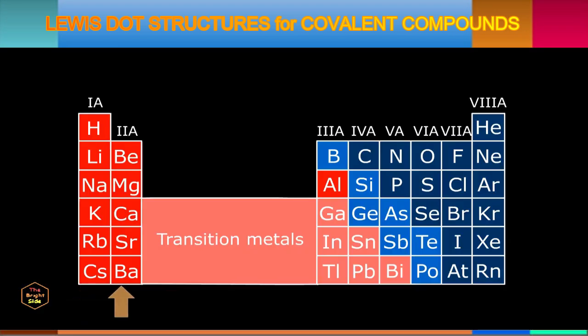The number of valence electrons varies by element. For the main group elements, the number is equal to the group number that the element belongs to. For example, sodium belongs to group 1A, so it has 1 valence electron. Bromine belongs to group 7A and has 7 valence electrons.